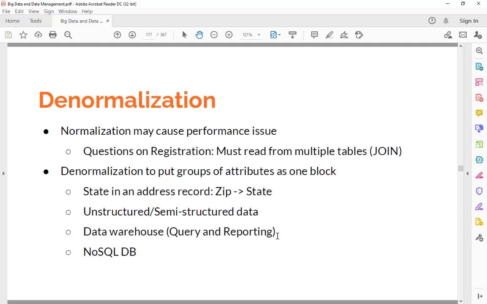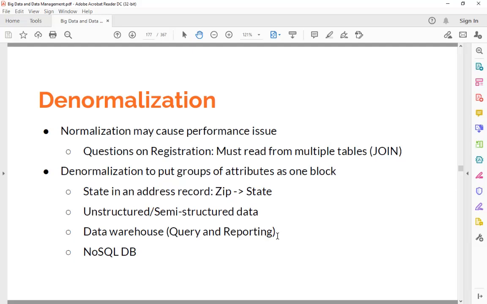And talking about update, I have never heard of the United States Post Office changing any zip code or state. They will never change the zip code and state relationship, right? And I think all of you assume this will be the same way, and there will be no change in the zip code and the state relationship. So we do not expect any change. So in this case, the two concerns that we have for redundant data, the update issue and the storage issue, are all proved to be trivial.